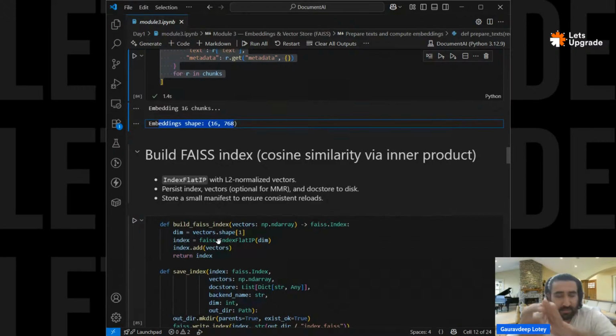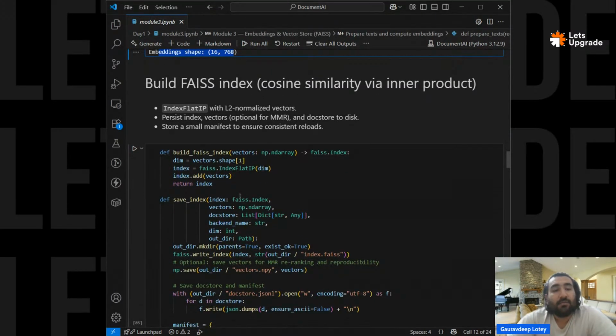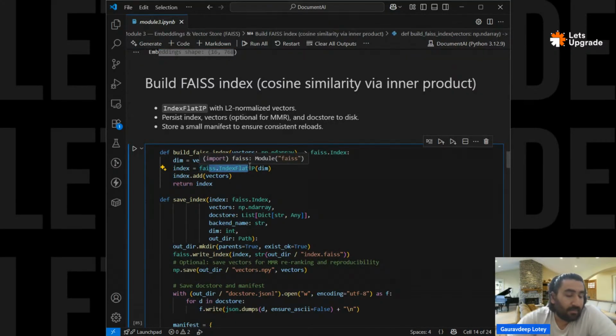We have embeddings now. What we did yesterday, we created chunks. What we did today, we saw how we can use Gemini or the local transformers to create the embeddings, which are nothing but vectors for us. Now let us create a vector database, which is Facebook AI Similarity Search, FAISS. To build FAISS, we will simply import the library, faiss.index. This is the library which we'll use.